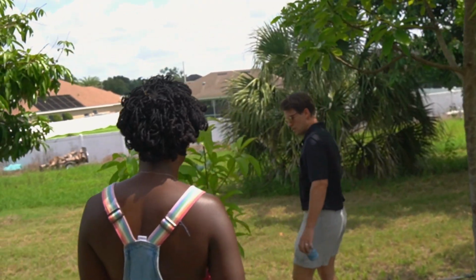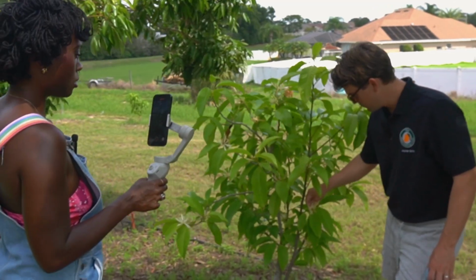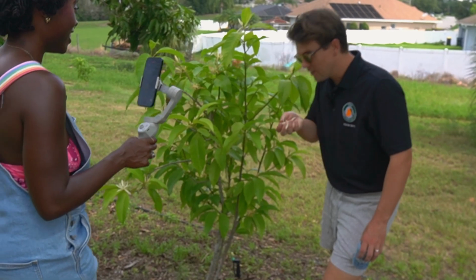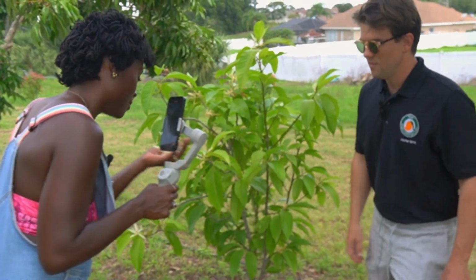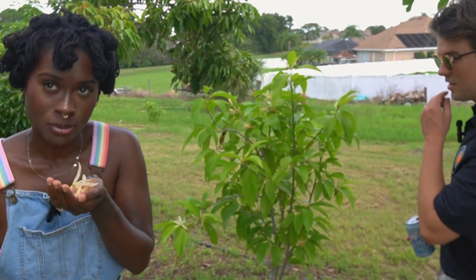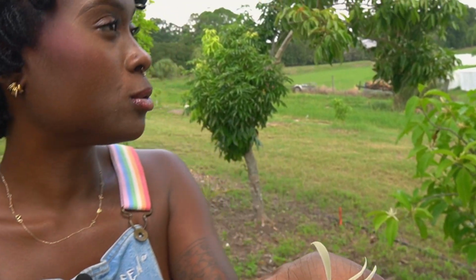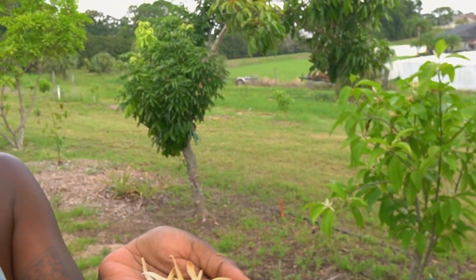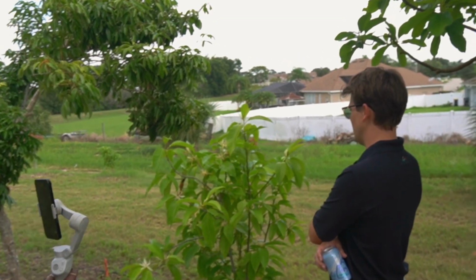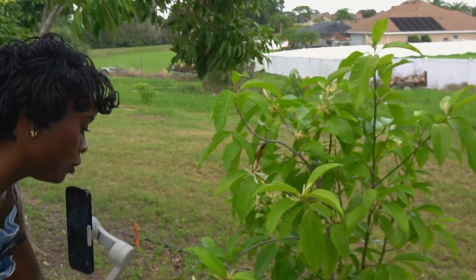What is this? This one's cool. It's actually not a fruit. It's a flowering tree. It's called Michelia alba. Okay. I just got it because the flowers smell so good. Here, smell these. Oh, wow. When the tree gets larger, it'll bloom and make the whole area smell. That is amazing. It's like a plumeria mixed with a gardenia. Yeah, maybe a little like magnolia. It's related to magnolia. Yes, I see magnolia too. Oh my God, that's beautiful.